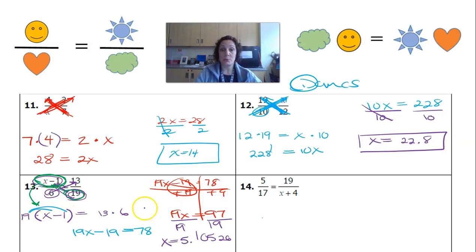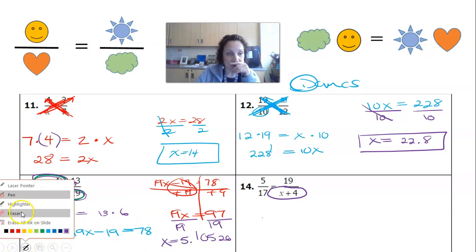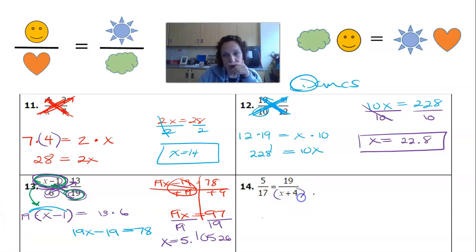Okay, but again, I need to point out, and you're going to do this number 14 here in a moment, that when you're working on these problems, as soon as you see something in the numerator or the denominator, it doesn't matter where it is, that is a quantity, something other than just an x or just a number, where things are being added or subtracted, like you do over here in number 14. See this? Alert, alert. Okay. You're going to need some parentheses, right? So you might decide, and it's a really good habit to get into, that as soon as you see something like that, as soon as you see a plus sign, just go in there and write the parentheses right into the problem. Okay, that will help you not forget.